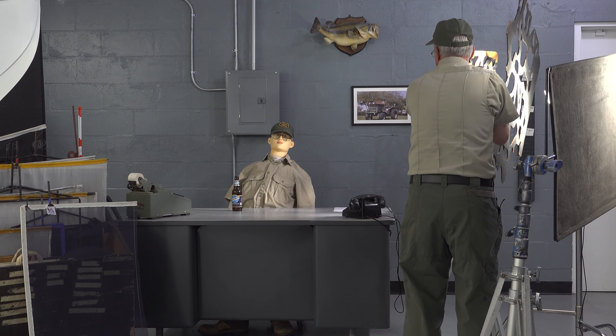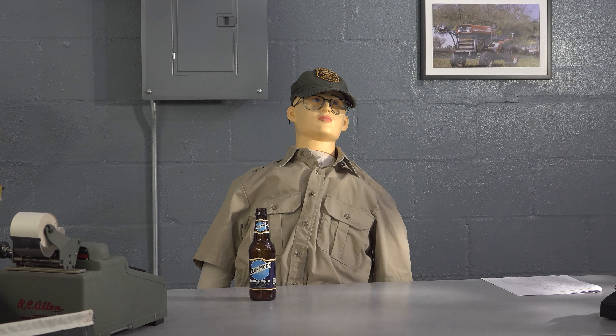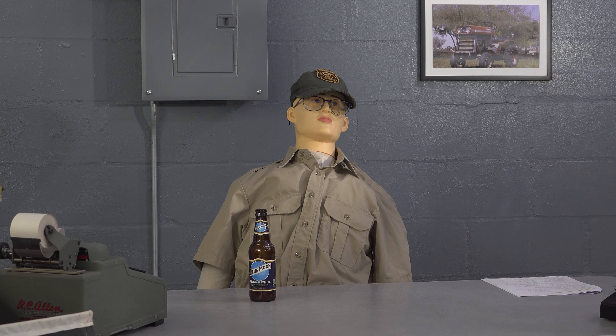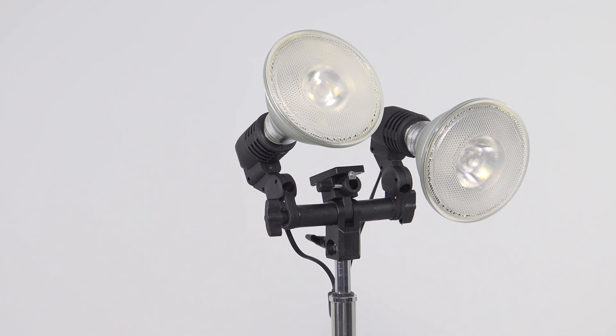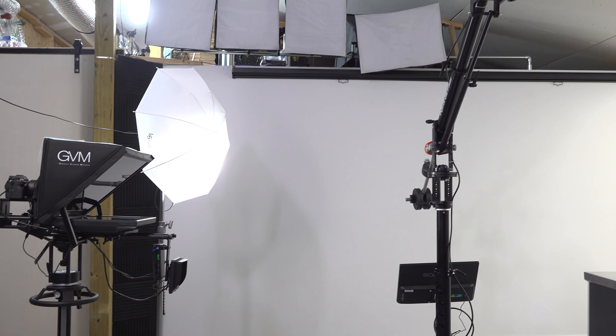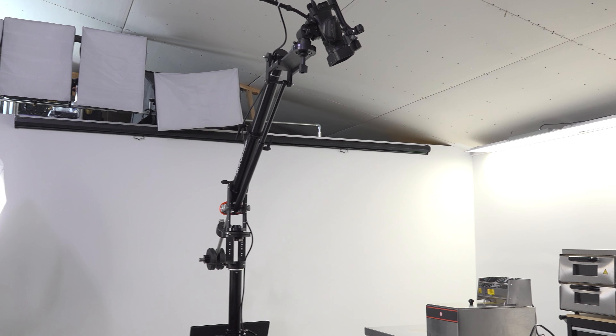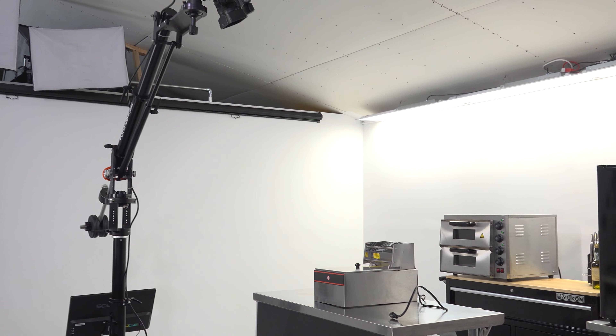At the end of the day, lighting is not about what lights you are using. It's about how you shape the light, direct the light, and manage the light in your scenes — using light cutters, scrims, a gobo, kookalorus. Does it matter if the original light source was from a $4,000 nanolite or a $10 hardware store floodlight, when the color, temperature, and intensity from both are the same? I can tell you with all honesty, not one of our clients has ever said that we're not professional because we're using Home Depot lights.